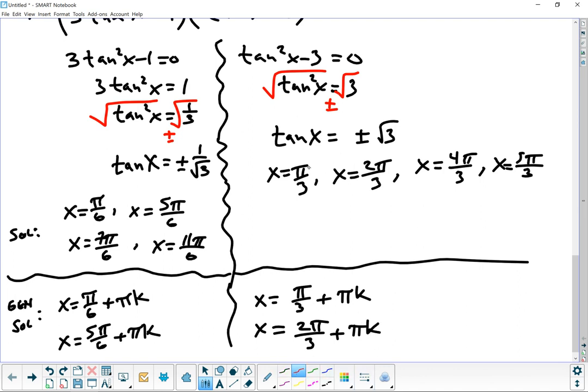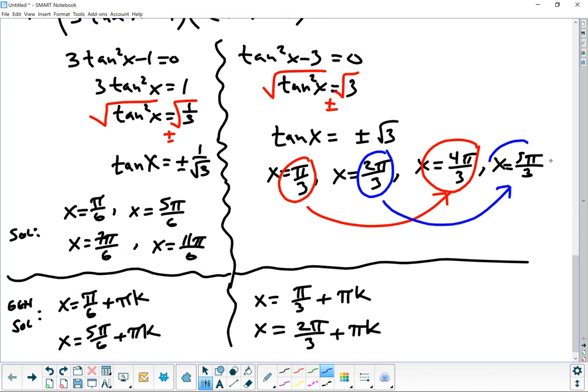So these first two, this one plus half of a circle gets you that one. So we took care of that already. And then this one, 2 pi over 3 plus half a circle takes care of that one, right? So just these two equations down here will take care of all four of those answers up there, plus many, many, many more. Okay.